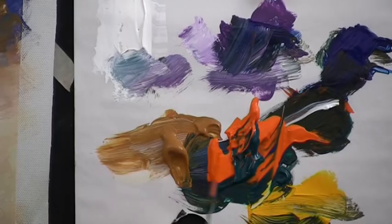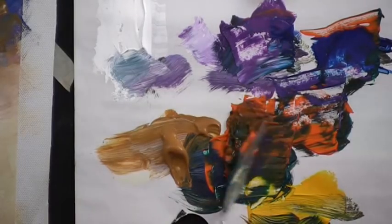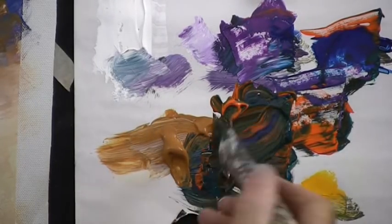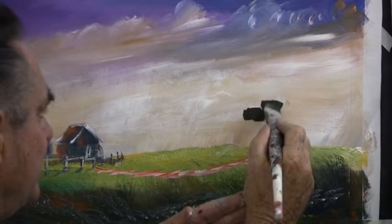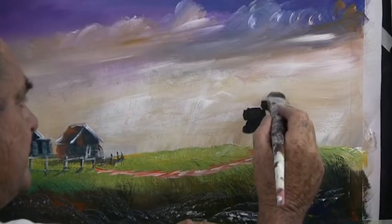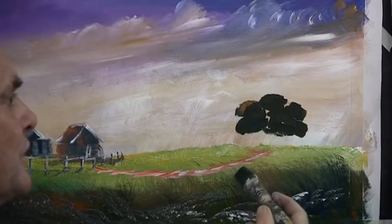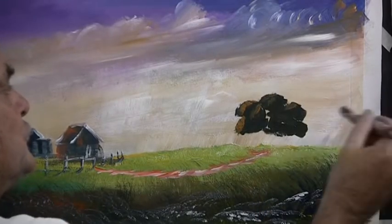Now let's go to the palette. I'll mix all the dark colours together — don't let any white get in, and keep away from the raw sienna, just the dark colours. Mix them completely, then pick them up on my size 10 flat hog bristle brush. With that we'll block in the silhouette of our tree. The tree is umbrella shapes all put together into one big umbrella. Block it in small and then make it bigger when you want to. Then with a little bit of raw sienna on the very tip of the brush, just put in what would look like a bit of sunlight on the top of the tree, just to show a little bit of colour there.